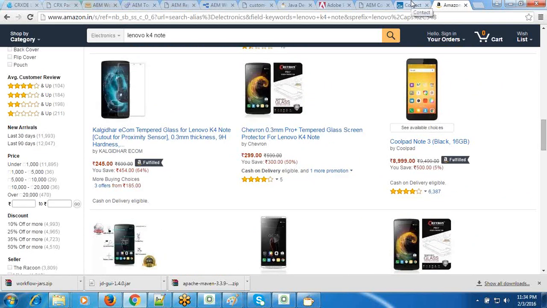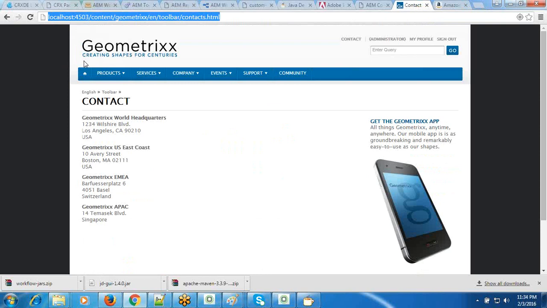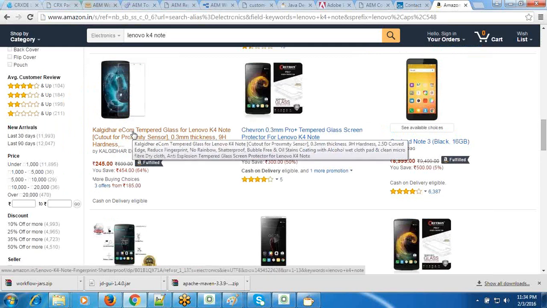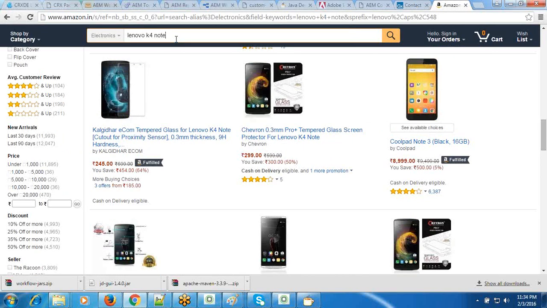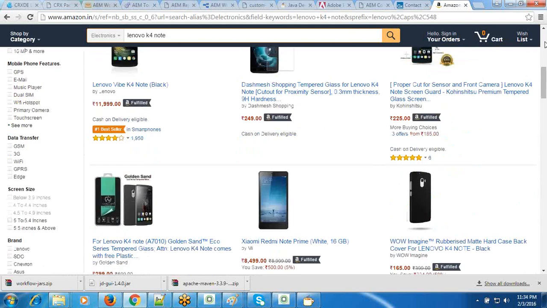Because while uploading content to the e-commerce sites, each content is tagged with a unique tag. When they upload this content, they assign some Lenovo K4 Note tag. So whenever I search for this Lenovo K4 Note, apart from the mobiles, I'll get the cases, some canvas cases, some protectors, some screen guards. This is what we call tagging.